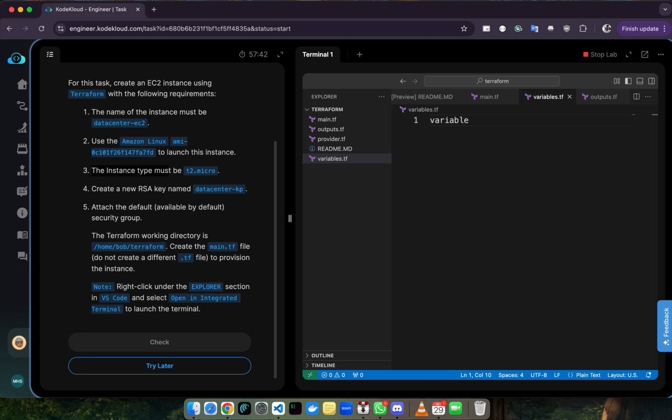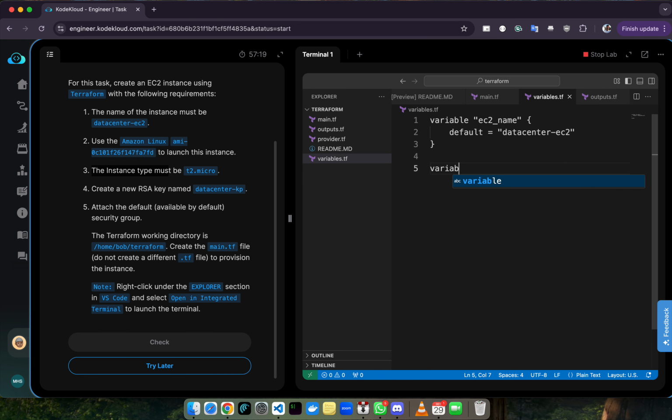Variable EC2 name should be default data center EC2. Okay.